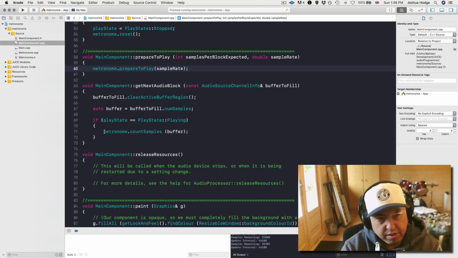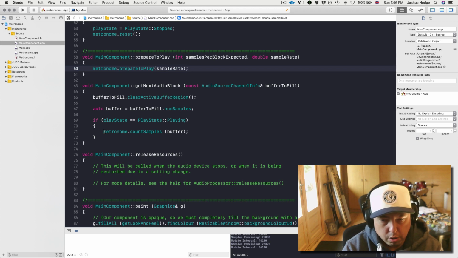So what we're going to do this time around is we're actually going to calculate beats per minute, and we're actually going to look at if we had a sound that was going to be giving us some type of click or some type of indication of when the beat is actually hitting. What we're going to do is calculate when that actually needs to happen.